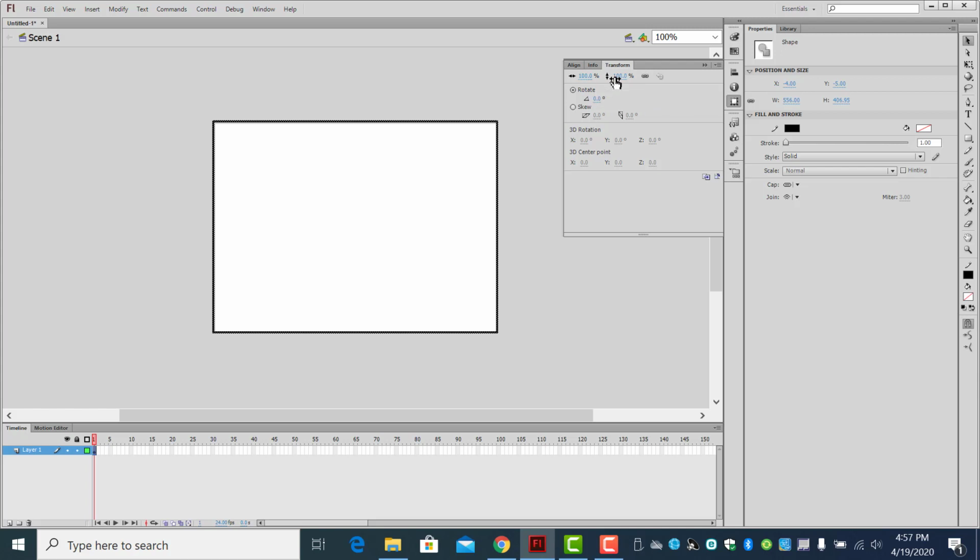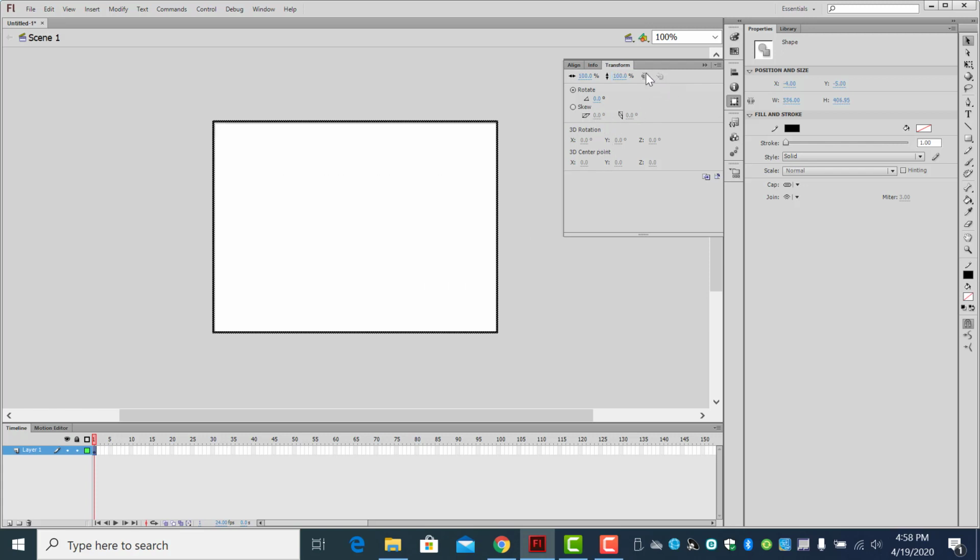Now on the top of the Transform panel, you have Scale Width, Horizontal, Scale Width, Vertical, and you have this little chain thing. I want to make this scale down 50%. So if I type in 50, it makes it 50% more narrow. And then 50, and click in there, it makes a smaller rectangle.